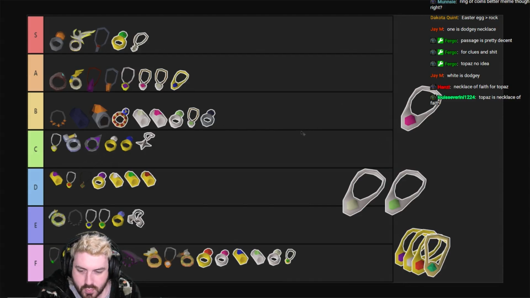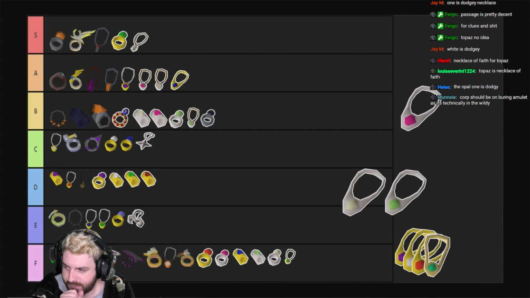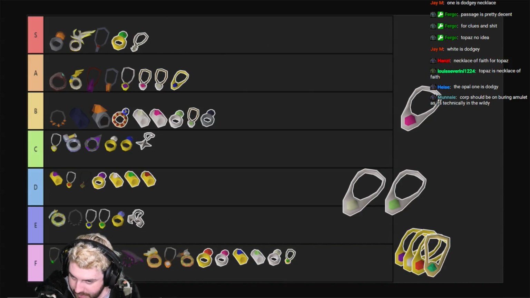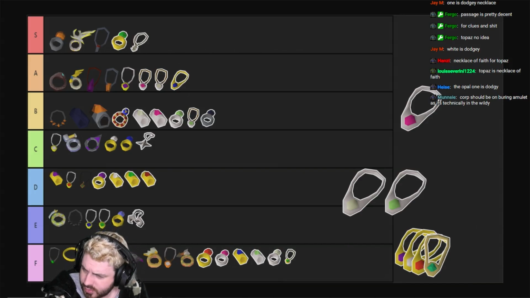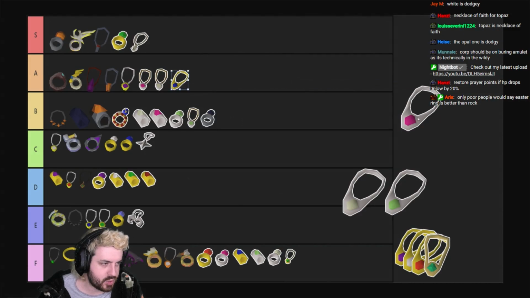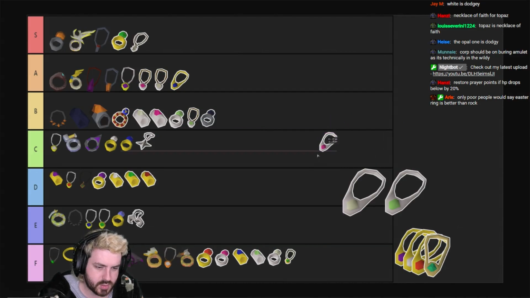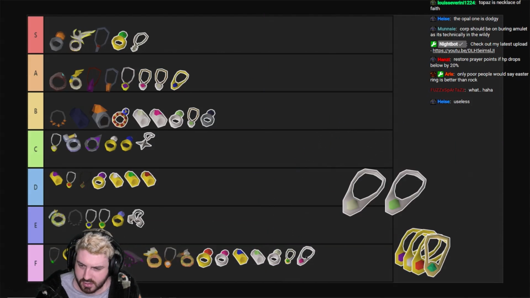Necklace of Faith of Topaz, and what does that do? Necklace of Faith will restore the wearer's prayer points by 10% of their hit points if their hit points drop below 20%. That's fucking terrible. It's like a reverse redemption. But where would you use that? That's way too risky. You would lose. I can't think of a place you would use that. That is F tier immediately.